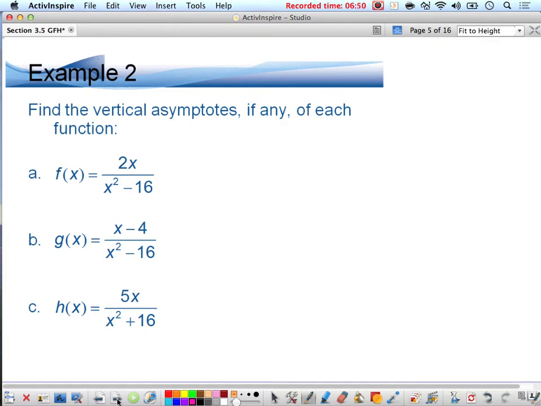Are y'all ready? To find vertical asymptotes, start out like you're trying to find the restrictions. Go ahead and factor the top and the bottom if you can. So it's a lot like finding restrictions. So here's example 2a. See how that factors? What are the two restrictions? Negative 4 and positive 4. What variable? Is it y or x that's restricted? It's x.